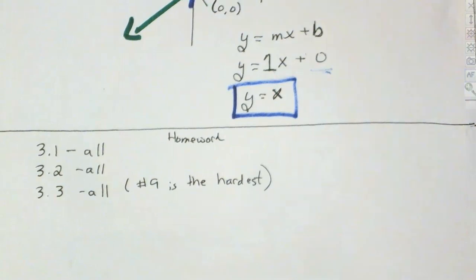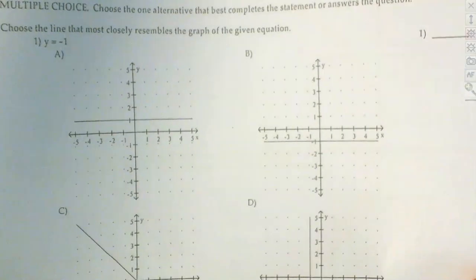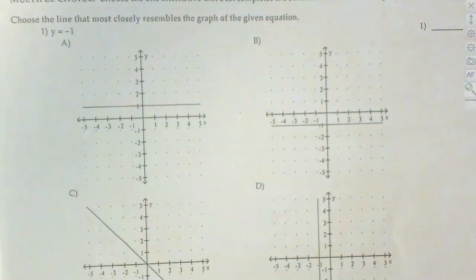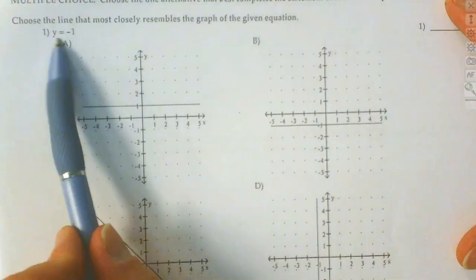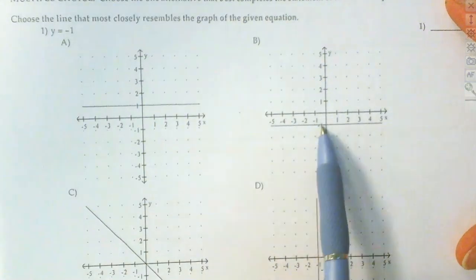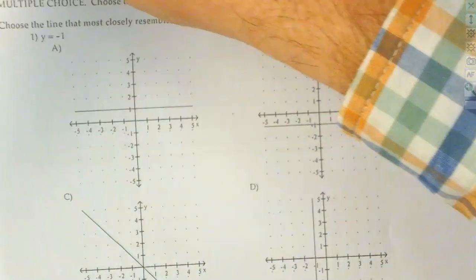Now, we did 3.4. We did a lot of 3.4. And a lot of these are multiple choice. Like, look at your first question. Yeah, I made the graphs multiple choice so it'd be easier to pick out the right one. I'll even do the first one for you. If it's y equals -1, which choice do you think it would be? B. Answer B. Why would it be answer B? Right. And it crosses the y line, right? The y-axis. And where does it cross the y-axis at? Down 1 unit. So see, that one would be answer B. So 1 would be answer B.